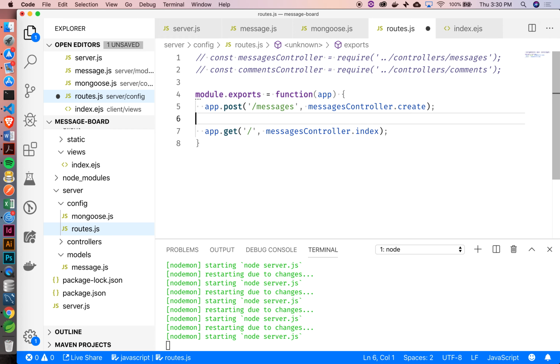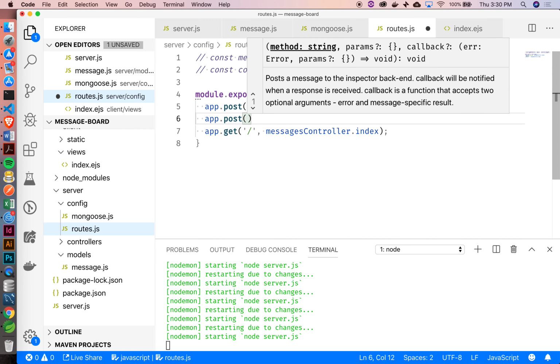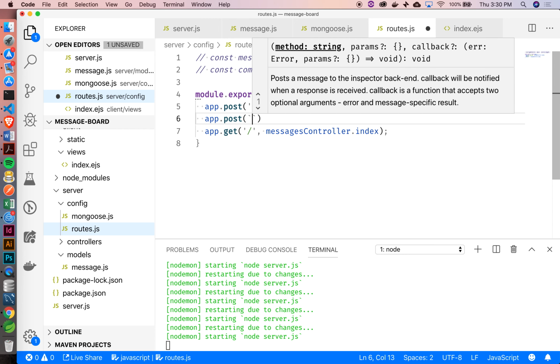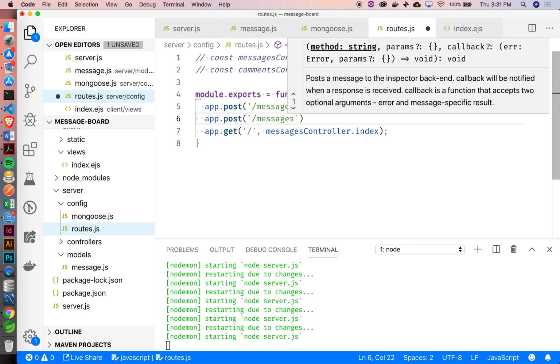Okay. And then finally, we're going to have another route where we post to, and I'll use these little backticks. Have you guys used the backticks a little bit? Have you seen this yet? So if I use backticks, I can actually use string interpolation to put variables inside my string, which is kind of nice. So here, if I want to post to messages and then a specific message ID, I can do $, and then just drop that in.